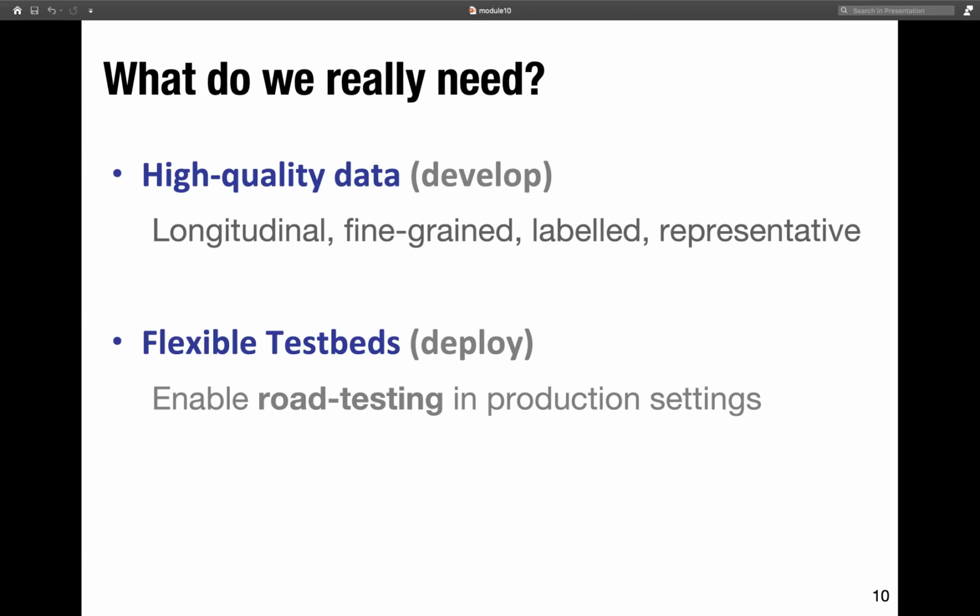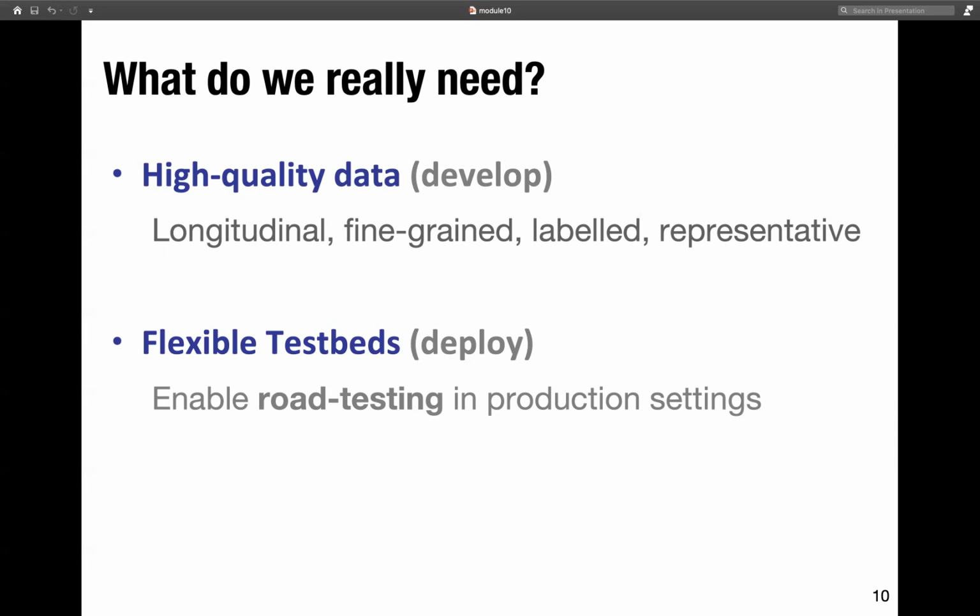All right. So now I think we need to really question, if we want to build a machine learning model which is going to solve this network management, network operation problem, and something that we can trust to deploy in production settings, what do we really need? We need high quality data, which is very critical for developing robust machine learning models. But there are certain attributes that the data has to satisfy. It's not just that it has to be fine-grained or packet level data.